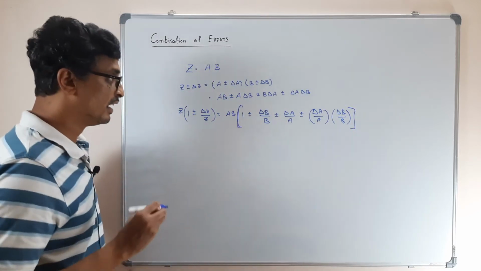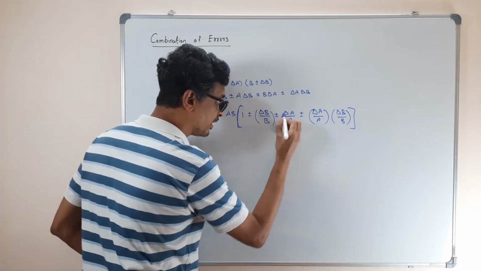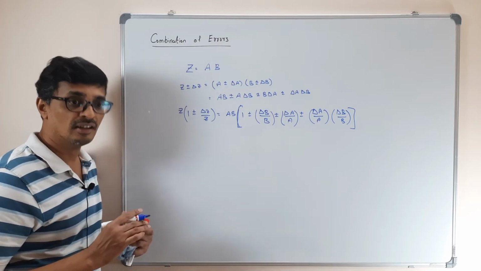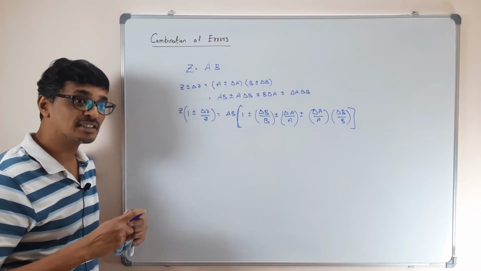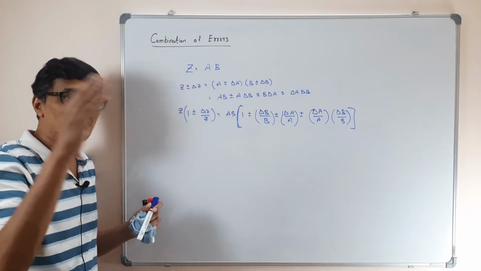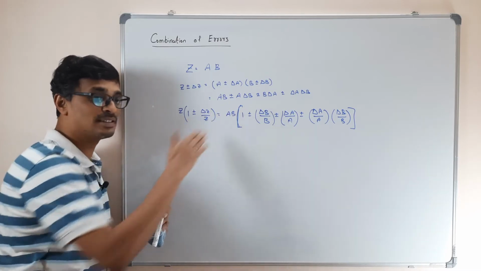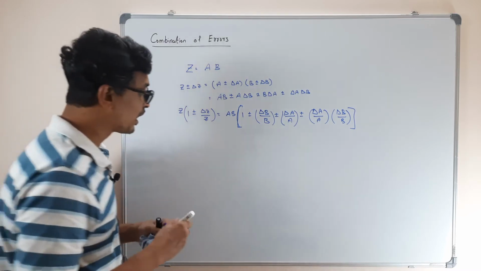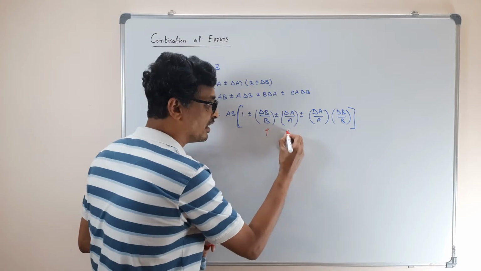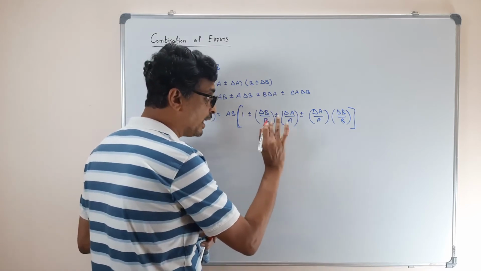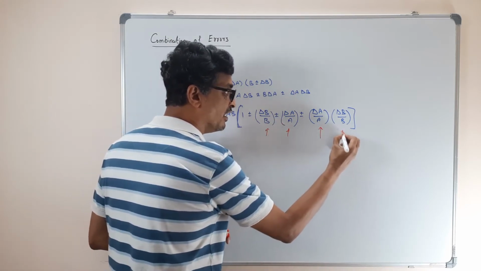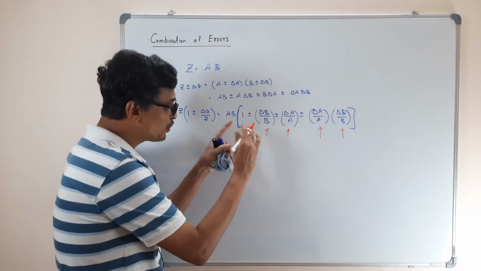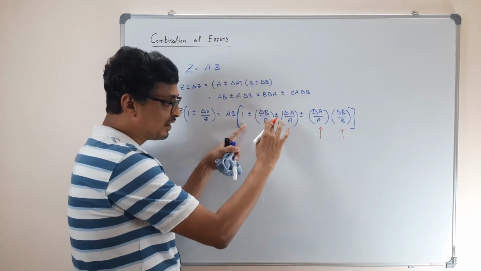Correct? Now, you know what is this delta B by B and delta A by A? They are called the relative error. You remember? The relative error will always be small. You remember it became 0.01, that's why we always express it in percentage. So relative errors are very small numbers. Now, when two relative errors are multiplied, that will be further small. Am I right? So what happens? So you are going to add 1 plus 1 relative error.